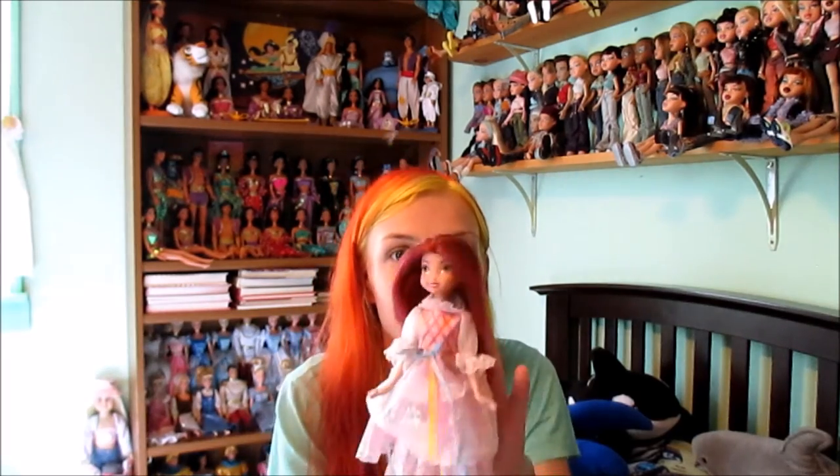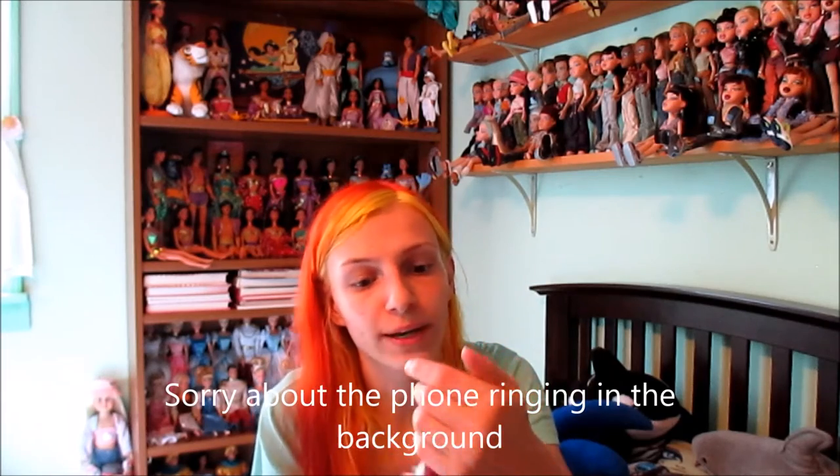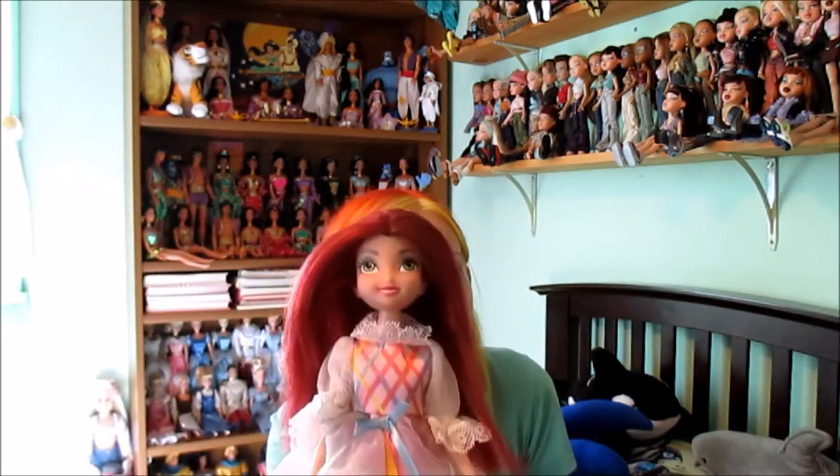We are back the next day from the flat iron treatments. I have my dollies here — this is Rosetta, and you can see her hair is a lot better. It's a lot softer. I had to trim quite a bit off of her. Usually on dolls like this — like a Bratz doll or a fashion doll with nylon hair — I take off about half an inch, just to keep it from frizzing. The very ends are still a bit rough-looking, but it looks really good now, and she's a cutie.